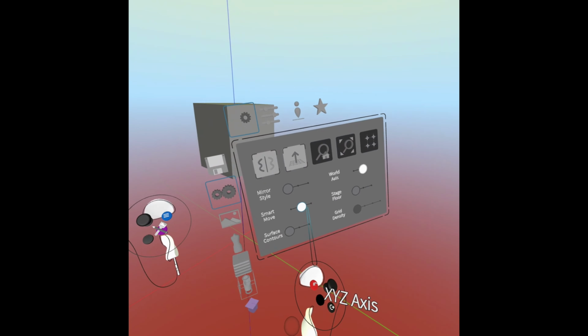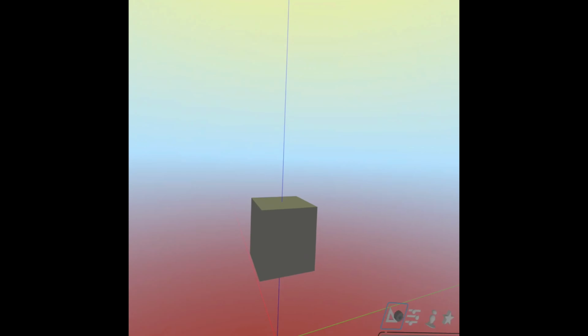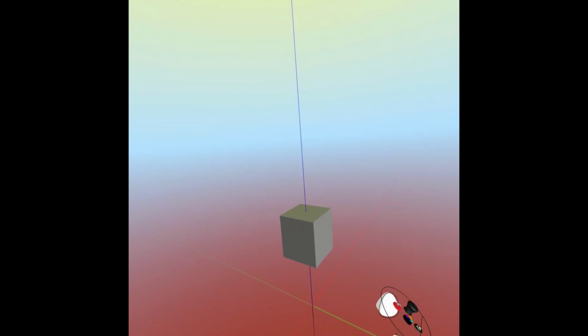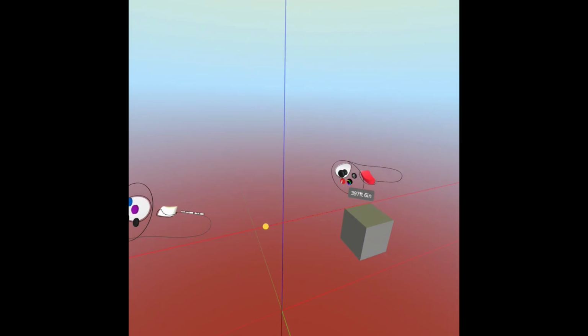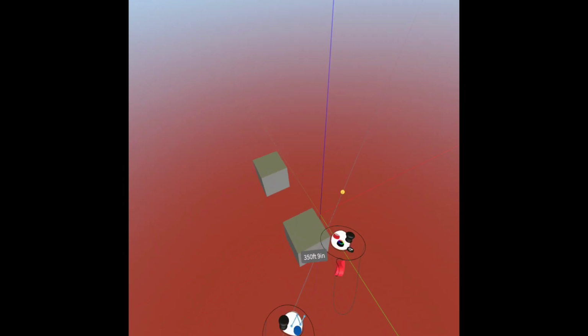Now, the next option on the Smart Move slider utilizes the same function, but it lets you move freely. So instead of being stuck to an axis, which you can still do in this option, you now could go diagonally.